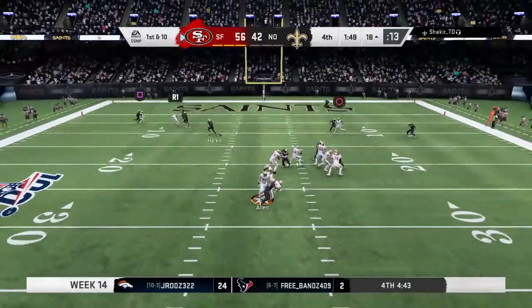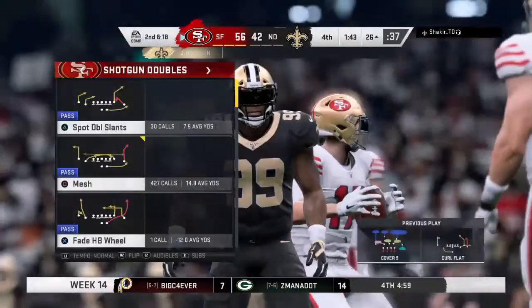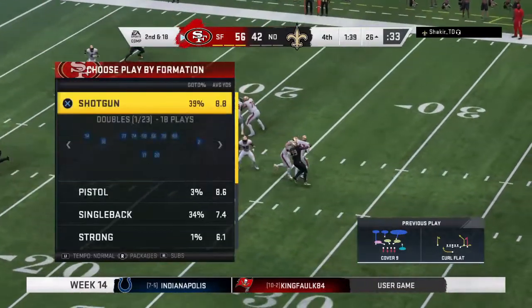Throwing on 1st down is Allen. Oh, Allen cannot get away, and down he goes. Justin Houston. It'll go as a loss of about 8 as he gets in there to drop him.